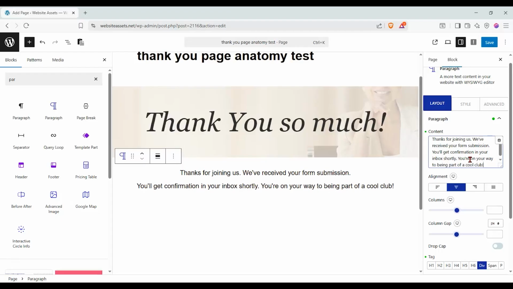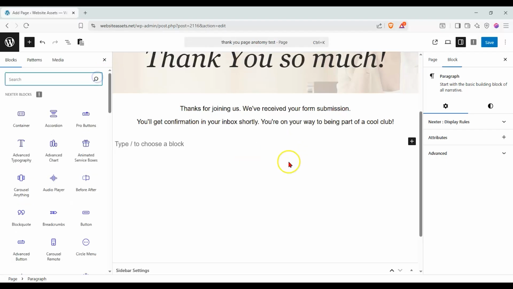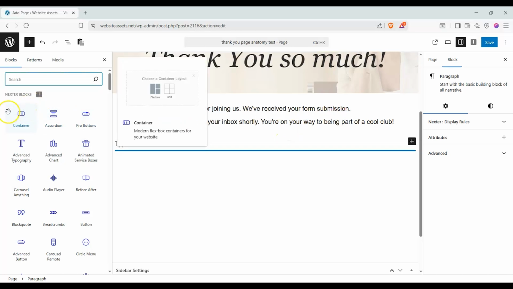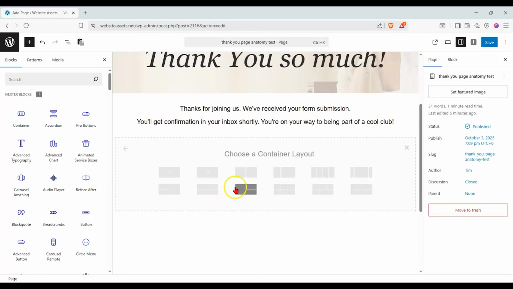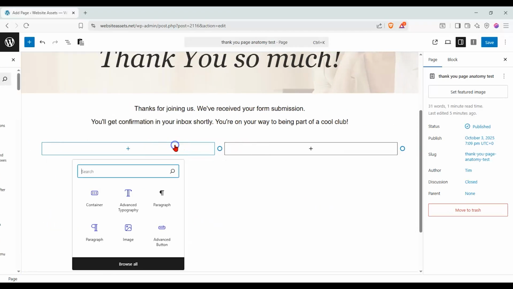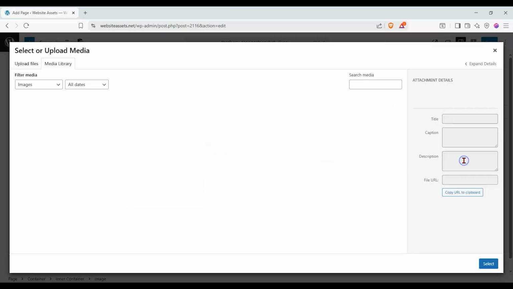Okay, real cool. And then usually on the second part, which is instant gratification, it really depends what you want. Sometimes you can put your download link here if you're offering something like, here's a coupon code for the thing that you gave us your email for. But for this case, let's make things a bit more interesting here. Let's go with this double box here, and let's add in an image. Let's add in a random one.